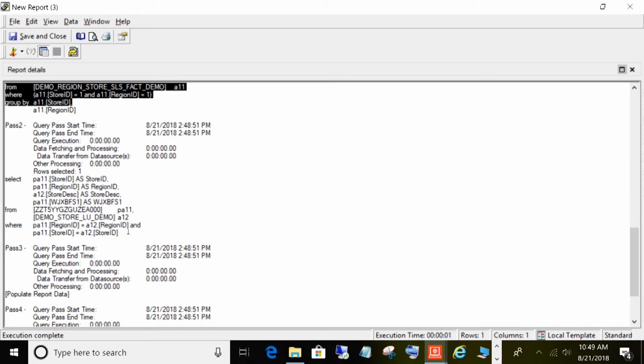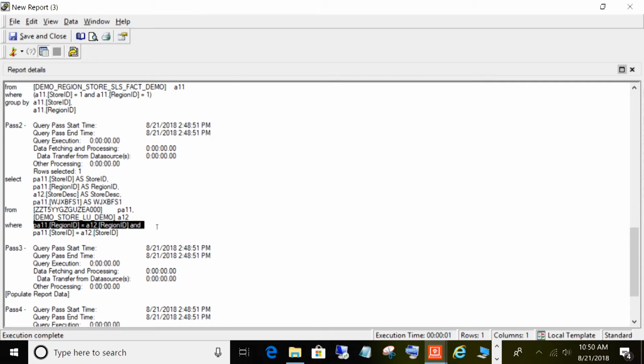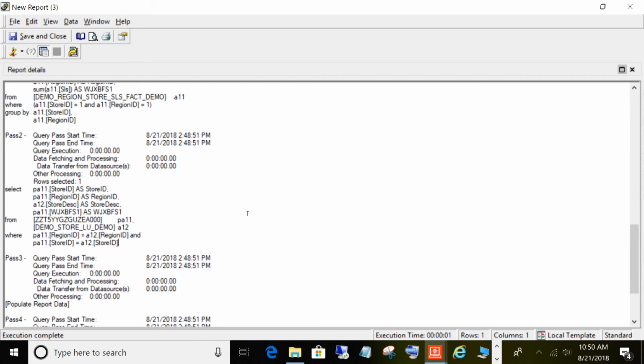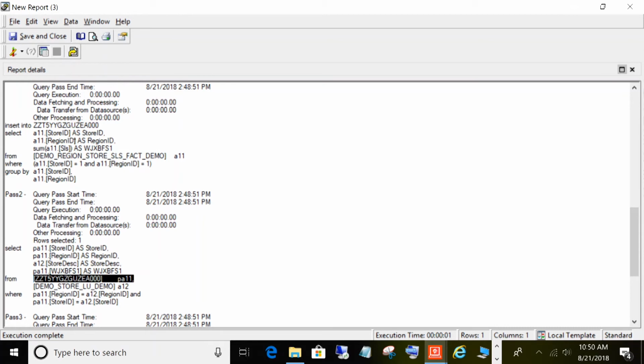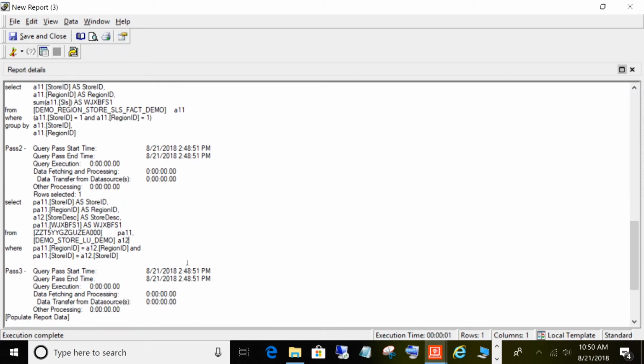It creates this temporary table. And then to create your final results, again, it joins both on region. It joins our temporary table to our lookup table on both region and store. And it does this obviously to get the description because the description is in our lookup table. And then this temporary table contains basically the facts that it got from above, right? I don't think I need to explain the SQL to you. You can see it's joining on region and store, and that is the effect creating a compound key has in Architect. So hopefully all that makes sense.